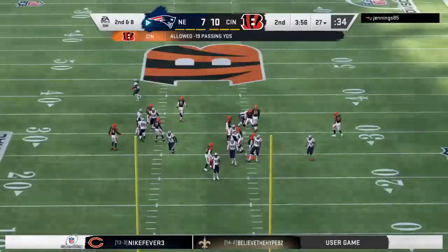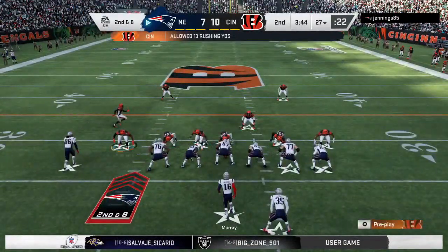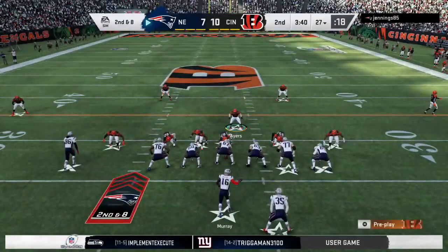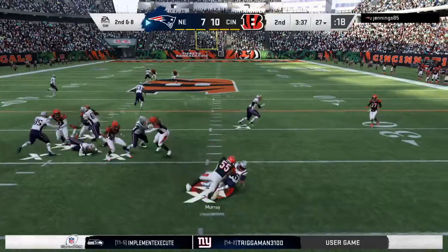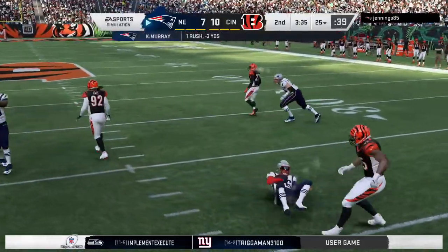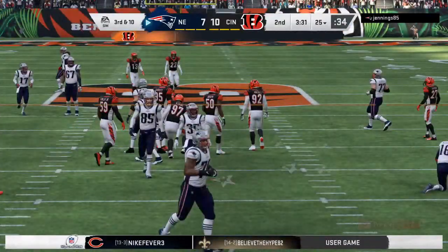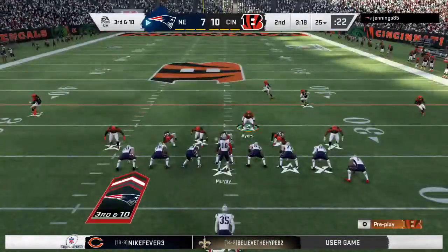They tried a quick hitter inside, but that one was swallowed up because what they're hoping, those big defensive linemen will take the bait and move laterally and open up a crease that they can run through. Didn't happen on that play. And holding it may be the wrong decision as he stopped in the backfield. This will be a loss of 3, and now a much tougher third down looming.